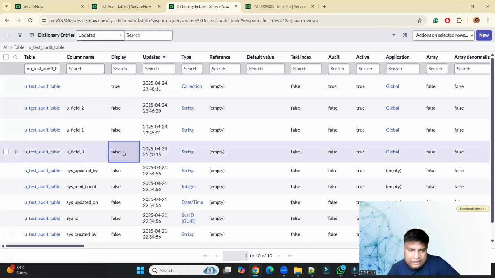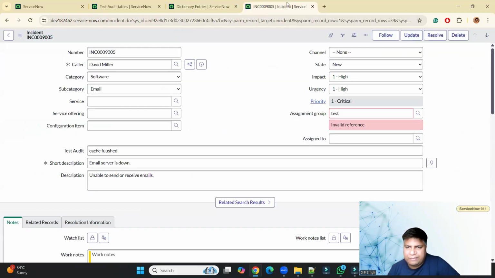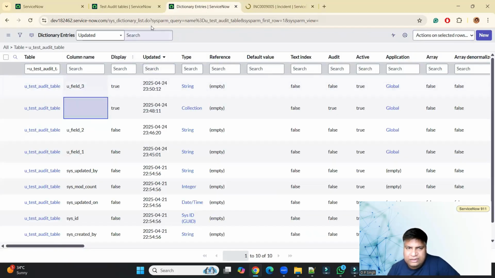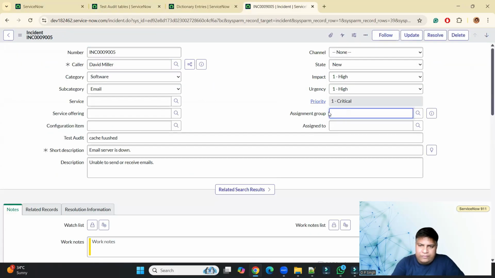Let me do one more thing. Let me again go to field 3. Okay, make it active, meaning make it display true. You see now what will happen. So now the case here, collection is true, that is fine, and one of the fields is also true. So this is the normal case. Whatever search we do here, let me reload, will happen based on field 3, and that is 1.1. So now if I write test here, you see 1.1 is being searched. Okay, so this is as simple as that.